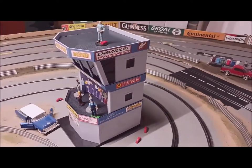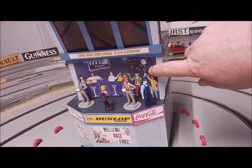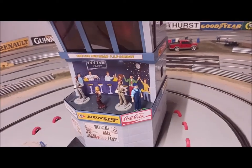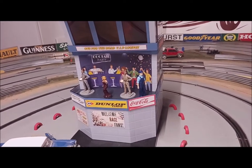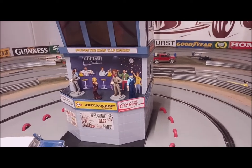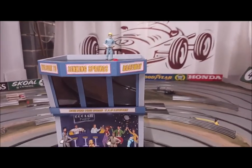The one thing that was kind of peculiar about it is this area in the front was just a plain, smooth piece of gray that went in and over. So I got some clip art of a bunch of people partying and kind of turned that into a driver's lounge. I think it worked pretty good — just printed it out and glued it in place. And I put the name of my track on there.